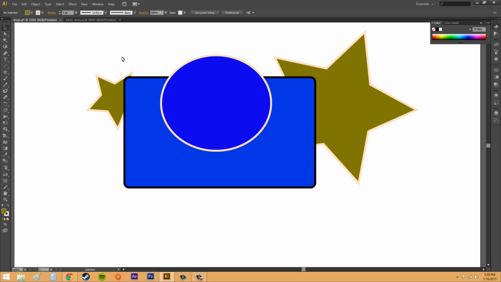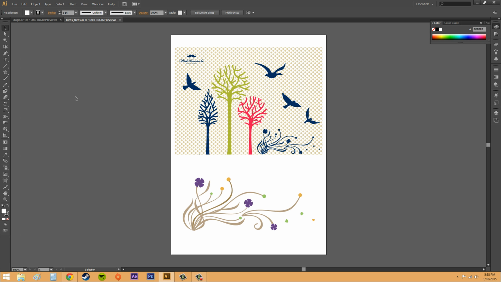Let me go over to this and show you a couple examples. This whole background right here is just tons of circles, but it still looks really cool as a background. On this section here, instead of going all crazy, they just put a couple simple circles at the end of these designs. And they still look cool to me.